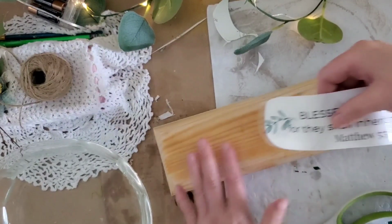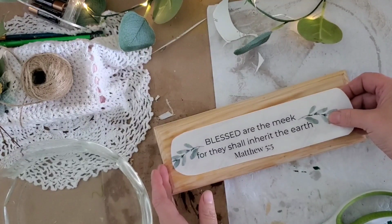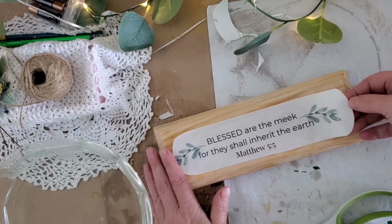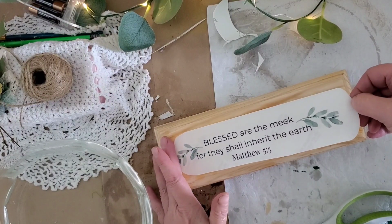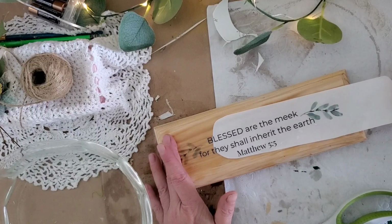Now I'm kind of guessing as to where I want it to be, just so I don't have to move it around too much. And then as I'm holding it on with the side of my finger, just gently pulling, but also lifting up so that the paper slides off easily.